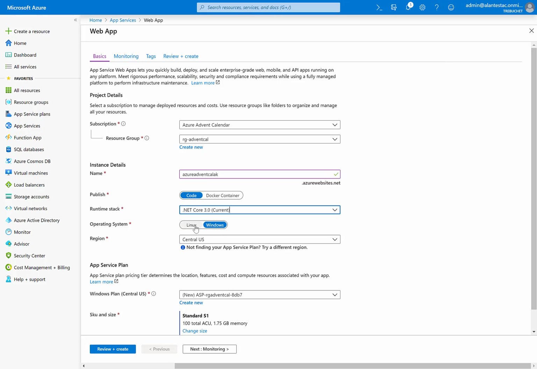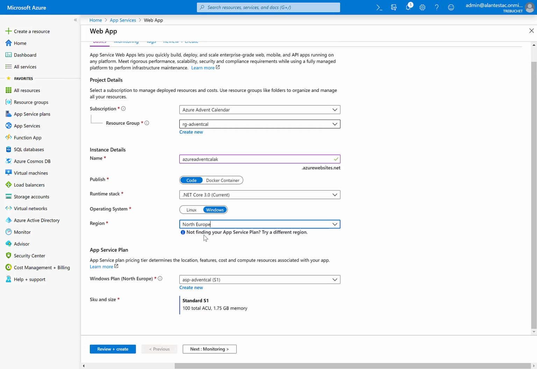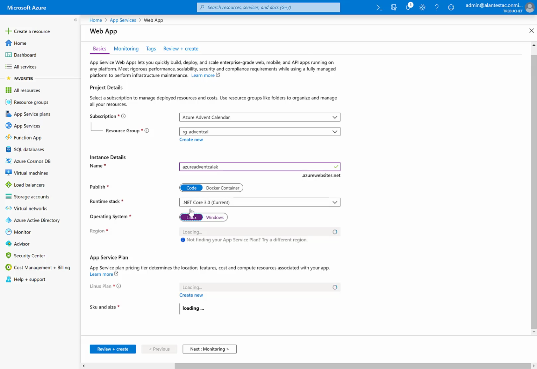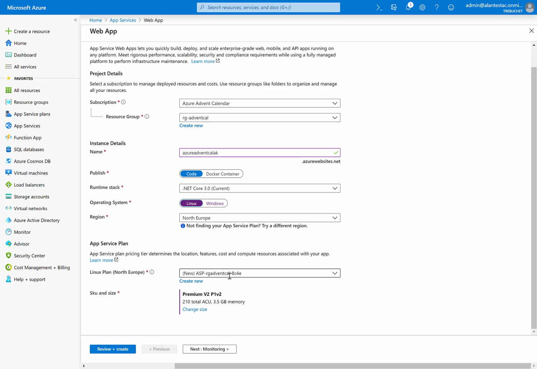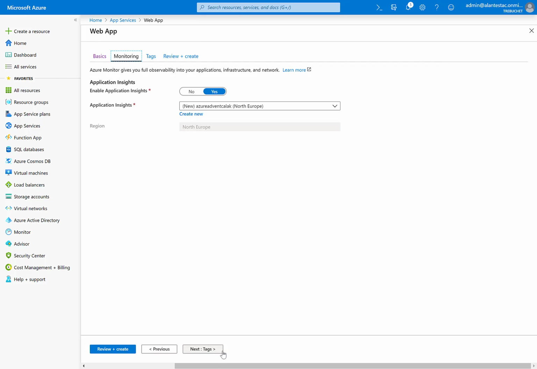I mentioned before, this has to match your app service plan. Just to note here, by default, it's looking to create an app service plan. I already created one. I just need to fix my region, which is here. There we go. So now it's selected the app service plan that I want to deploy this to. As you see, Windows is selected. If I choose Linux, it's not going to let me apply that. It's trying to create a new plan. So as I said, it has to match the app service plan. And as you can see, it's picked up the standard S1 size. So that's everything there that I need.